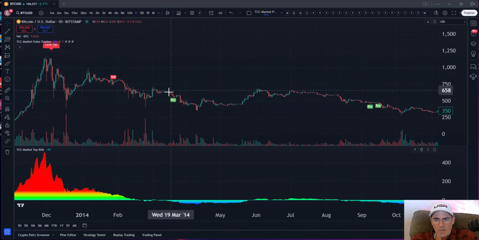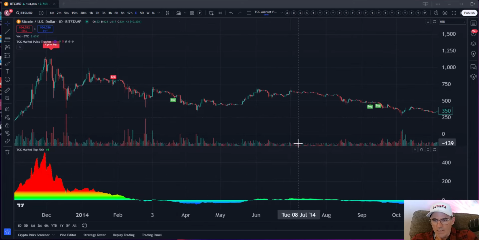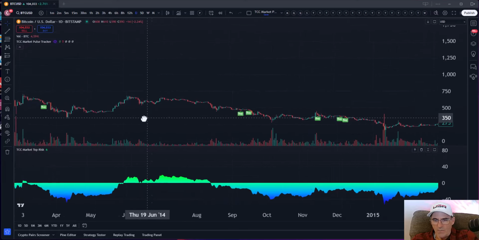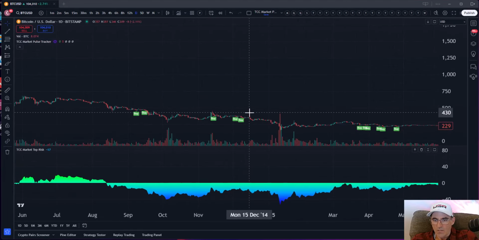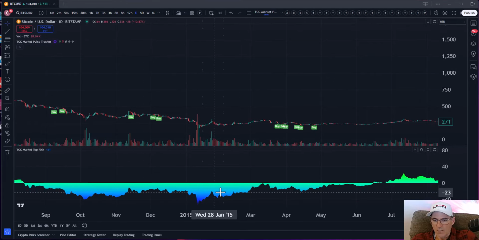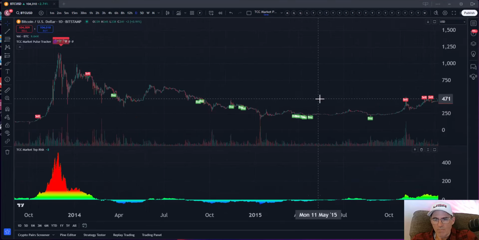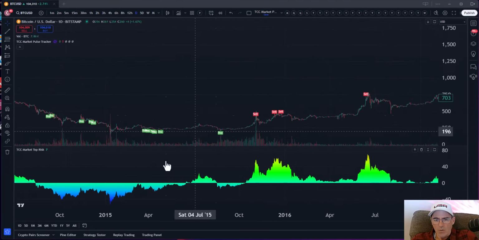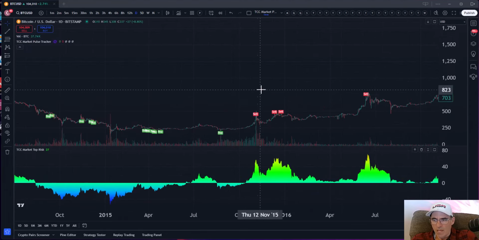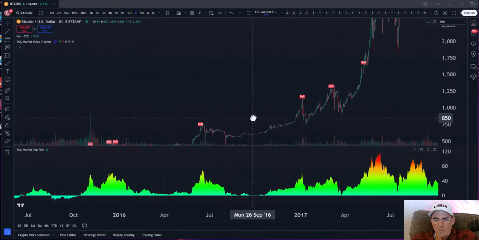So if I keep going in here, you can see when we get down into these blue areas, this is a great time to accumulate. That's when the price went all the way down to 347, and then you waited and waited and waited, and we're talking years here, guys. That was a really large accumulation period, probably the most accumulation in Bitcoin's history. So accumulate, got all the way down to 162, and then boom, same thing.